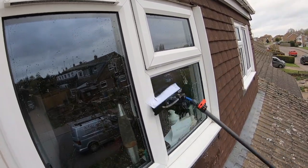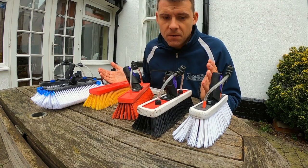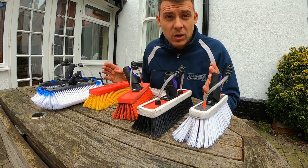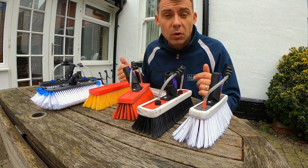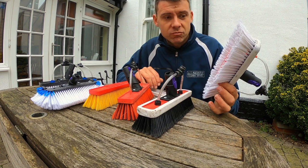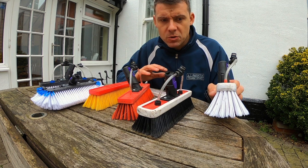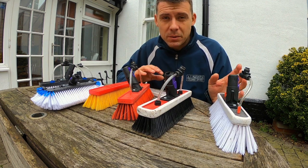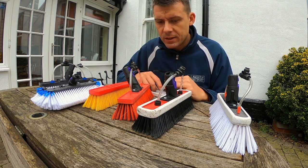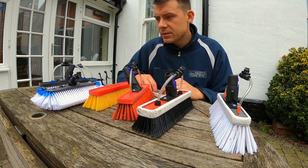So I hope that helps you decide what brushes you're going to use. They're all the Gardiner ones that I've tried so far. Mainly here I've been trying different shapes of brushes, but one thing I haven't tried is DuPont bristles. I've got a DuPont bristle brush from another brand, but the next thing I really want to try is this brush in a DuPont bristle. I think that would be excellent, because it seems like you need less scrubbing with those bristles. They really do scrub the window really well, so I really want to try that. Of course, I've tried other brands as well, and hope to try other stuff in the future.